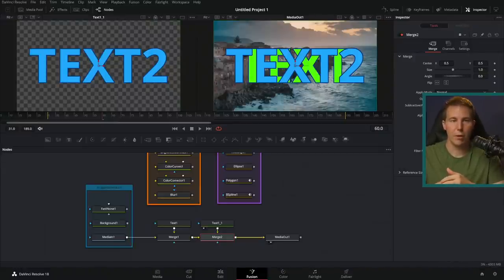Can you create multiple alpha outputs in the color page? I'm trying to think of what that really means. You can make an alpha output for a clip. I don't know if you can do multiples. I'm not sure what you would use that for. You could export one and then export another, I guess. You don't need all the precomposed layer stuff; AE nodes are more flexible. Totally agree. Could you do the photo timeline with Photoshop? I'm not sure what you're asking.